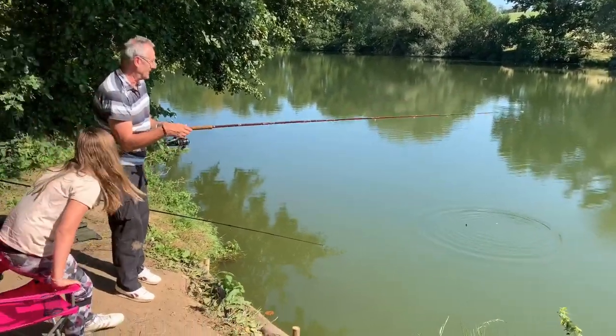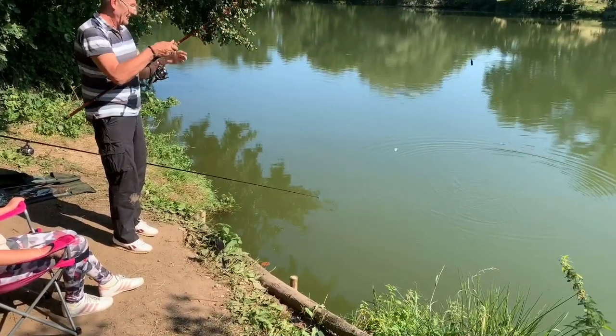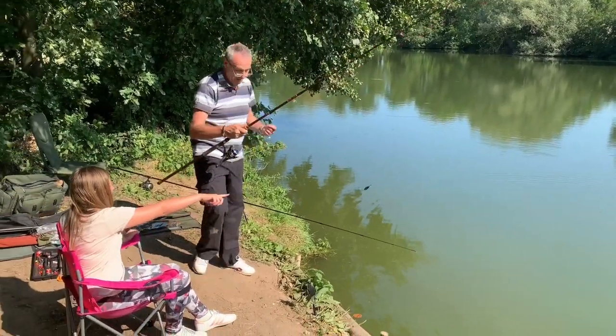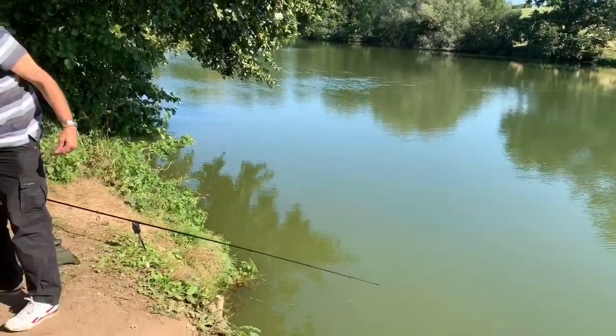Didn't go far enough, did it? I didn't let go of the string. Didn't get the other string, hey? No. All right. I'm holding the string for too long. All right, lovely. Can you try and throw it by that car? I've got another bit of bread on. That's got soaked and wet. Hey? That's 40 years experience difference.